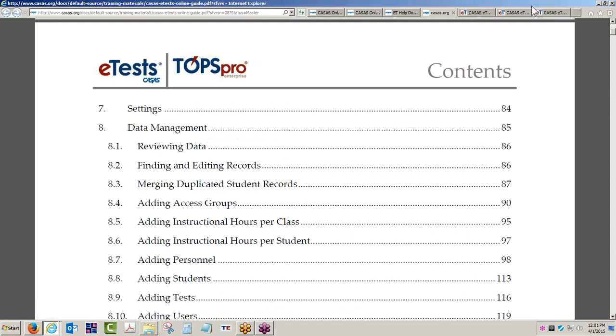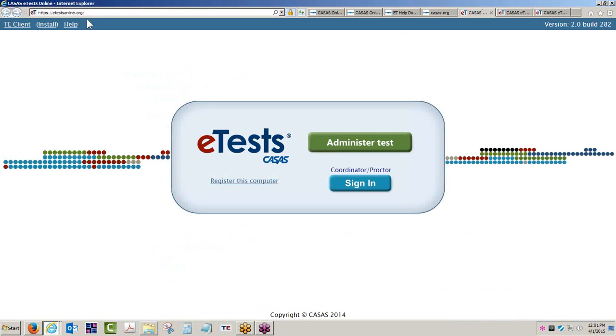Before we get started, let me clarify the main domain name. The production server is located at etestsonline.org. That is the main domain name address. This is where you will produce live data.